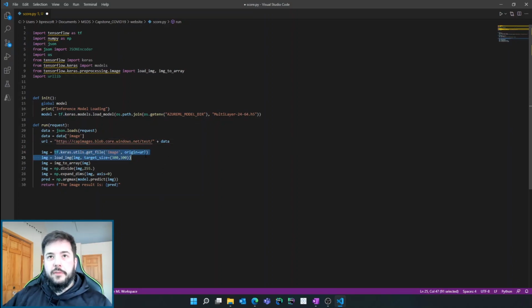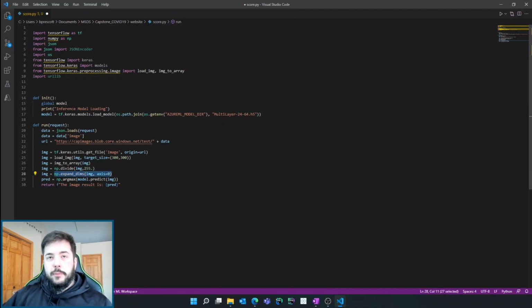We're going to pull in the get file command from the TensorFlow Keras library, where essentially it's going to load the image from this origin URL. So it's going to load the image into memory into the local inference machine. Here it's going to do the same thing, and you can see this is kind of following the pre-processing, right? So this scoring file is for new images. A radiologist takes a new image, let's say it's very high resolution or something. This is going to pre-process that just like we pre-processed our training and testing data. So it's going to resize it to 300, it's going to convert it to an array, it's going to divide the pixel values by 255, same process we followed.